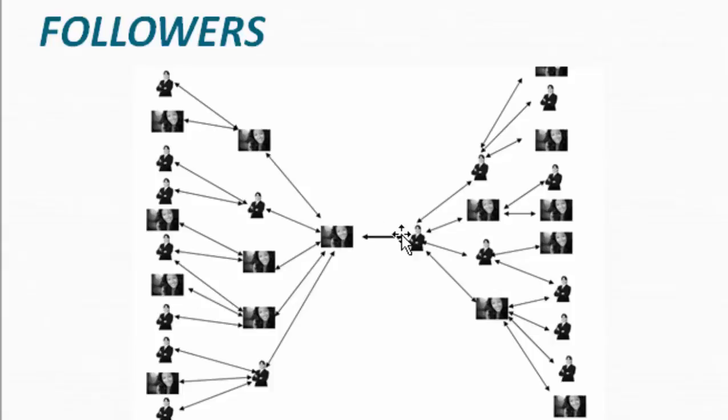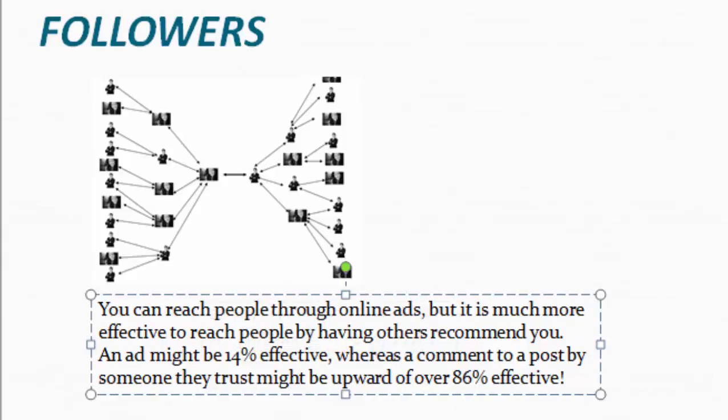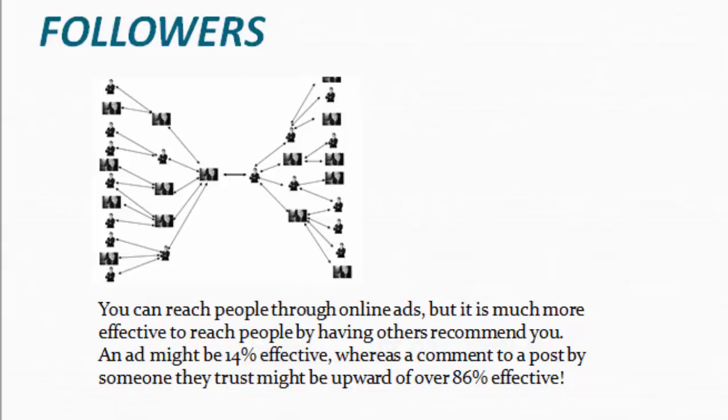So 101 is, it used to be word of mouth. I would say one thing to one person and he would hear it and that would be it. But now when he engages with it, all of his friends see it. And then when they engage with it, all of their friends see it. So the way to increase your followers is by engagement, by getting a giant who has a lot of followers to retweet it or engage, because that causes trust. As they used to say, only 14% of people will trust a brand, over 86% will trust their friends. So that's key: how to increase your followers is by engagement.